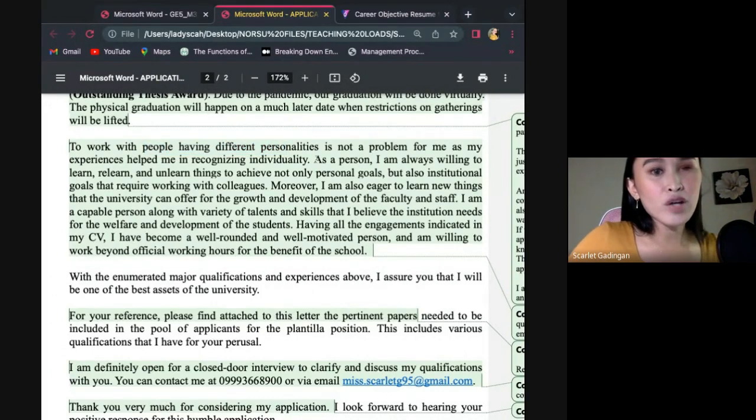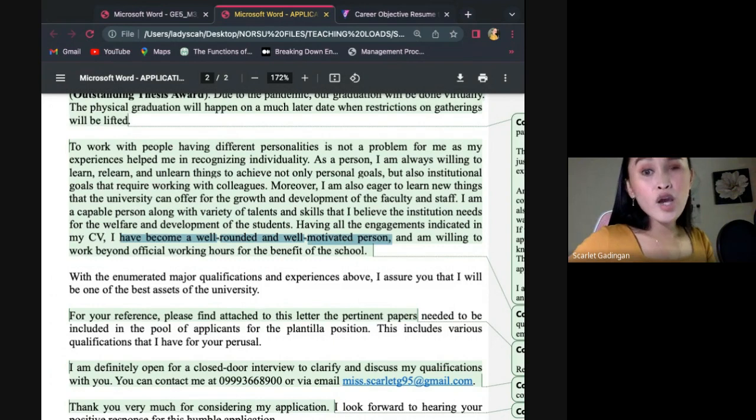And then you can also say, as a person, I am always willing to learn, relearn, and learn things, not just to achieve personal goals, but also institutional goals, or that you are an open type of person. Okay, I'm a capable person along with a variety of talents and skills, etc. And then you're a well-rounded person, well-motivated person.